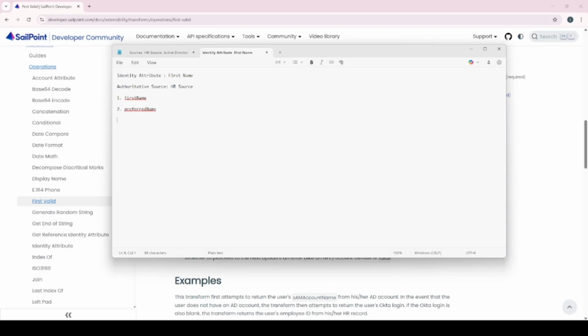We can just create a simple first valid transform. It will not take much time. So first let's see what is the logic that we are going to use here.